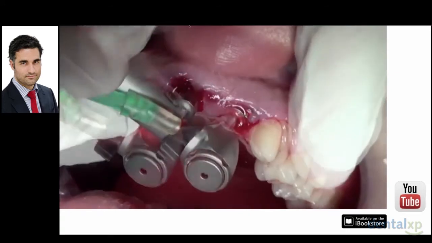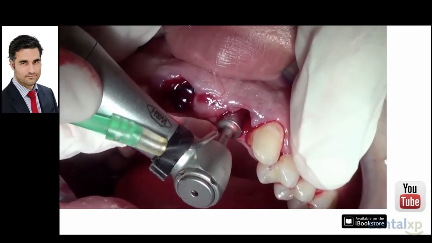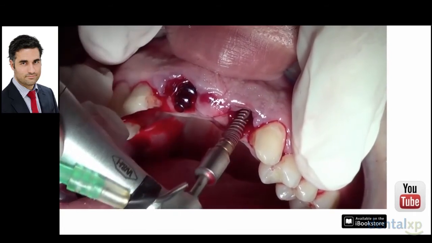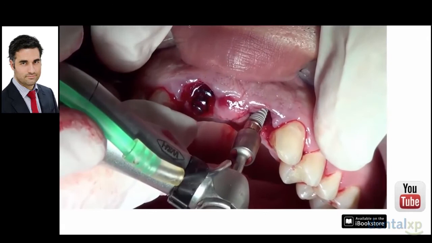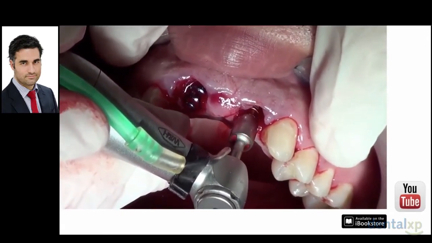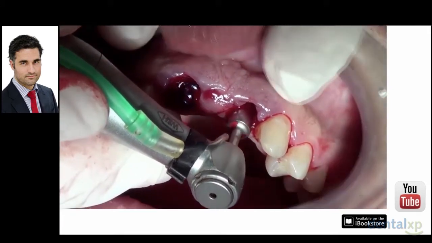In this case, as you can see, I removed the implant that was in the lateral incisor, because I was not happy with the 3D position. It was too apical. I replaced it with another implant to place the shoulder of the implant more coronally.